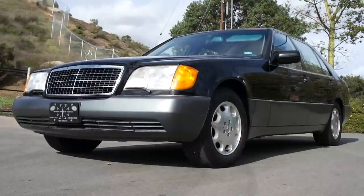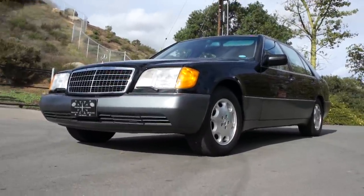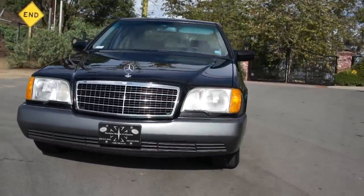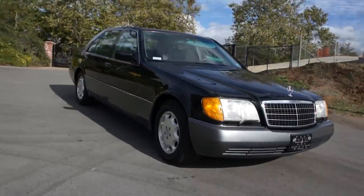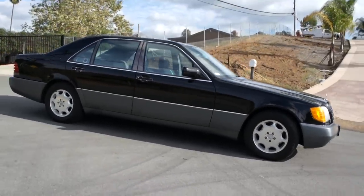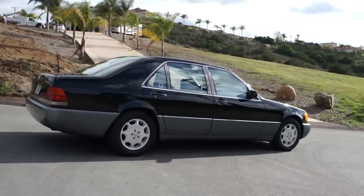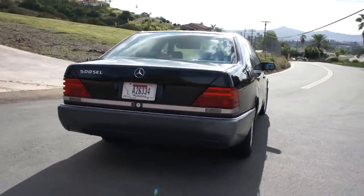Not only do I dare say the W140 Mercedes-Benz is the best car made, this W140 '92 Mercedes-Benz 500 SEL is the cleanest one of its kind you're going to find. This is a one owner, $44,000 and change, original miles on it, in black, in charcoal, and it is beautiful. This guy took care of it. If you watch this channel very much, you know that W140s are one of the main things I focus on. This car is amazing.